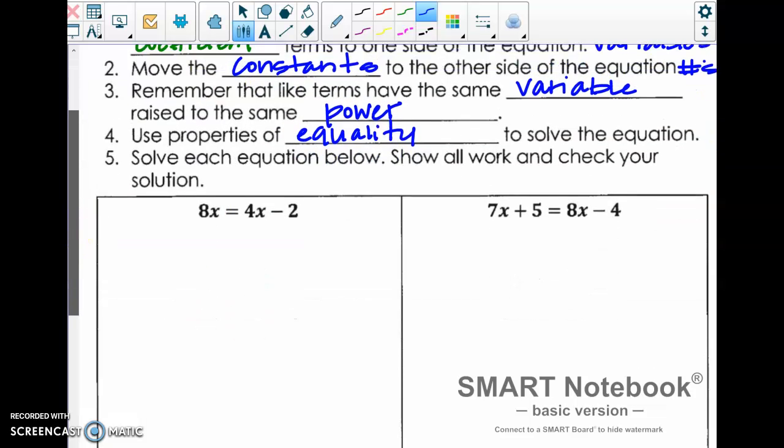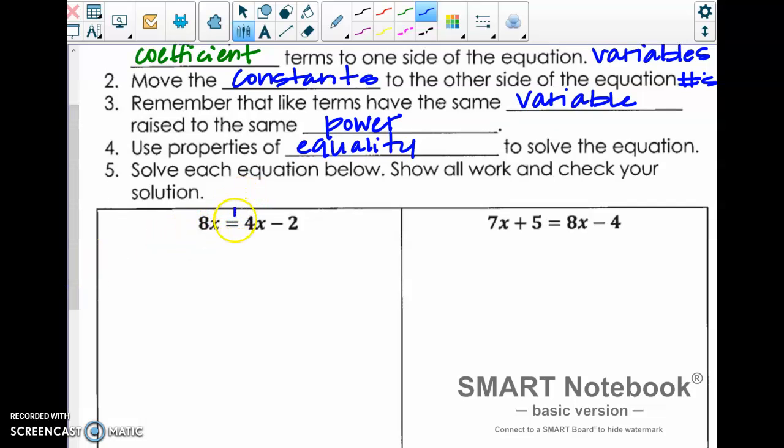So let's look at what that actually means when you're solving. We still draw a line down the equal sign, but we have x's on this side and we have x's on this side. I need to get rid of one of the x's from one of the sides. Now, if I decide to get rid of 8x, then there's nothing left on this side of the equation. So that wouldn't really make sense. So I want to get rid of 4x. Now, usually I'm just trying to get rid of 4, but I'm trying to leave x, so I divide by 4. But this, I'm trying to get rid of the entire 4x. So to get rid of the whole 4x, I'm going to subtract out 4x from both sides.